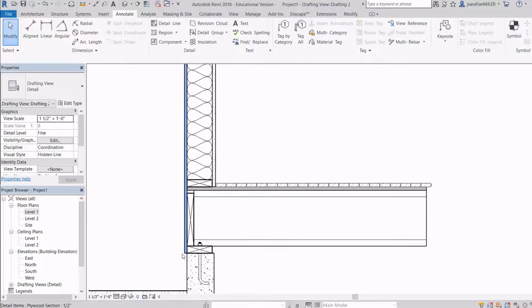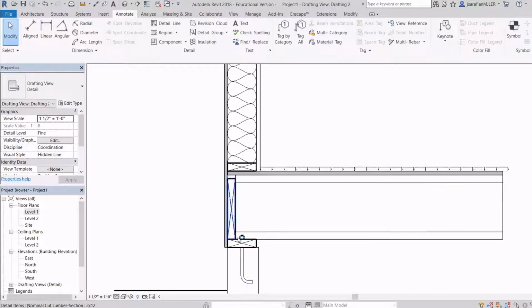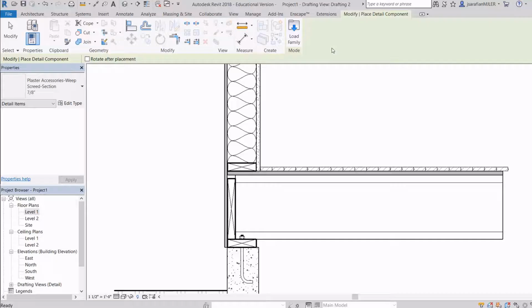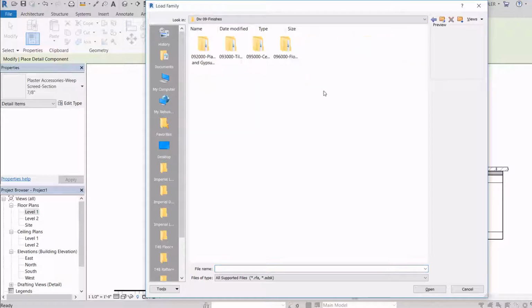The next thing we want to do is add the stucco to the exterior of the wall here. So what we're going to do is go to Component, Load Family. Now this is under Division 9 Finishes.